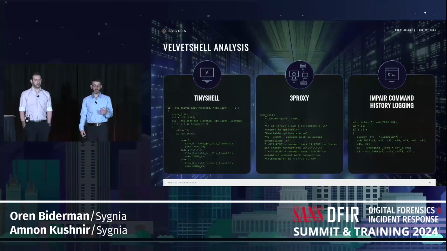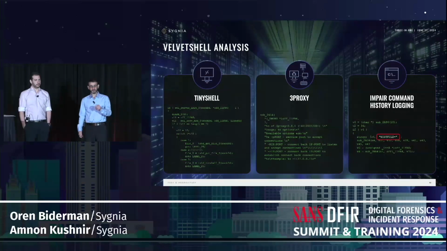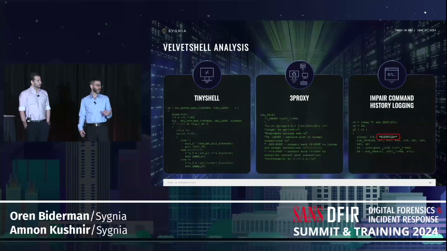Another interesting part is that TinyShell exists online in different versions. And here Velvetant chose to use not the official version, but another fork of it that has the hist file parameter in it. This means that they can unset the hist file, and this will remove the bash history. So if the threat actor wants to remove all the commands that they executed on the device and make the investigation more difficult, they can easily implement that functionality.